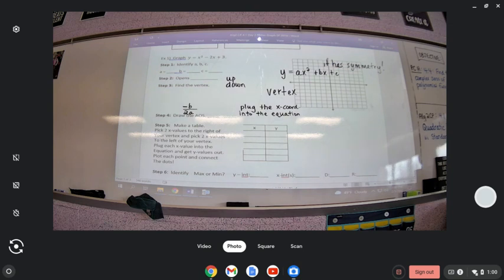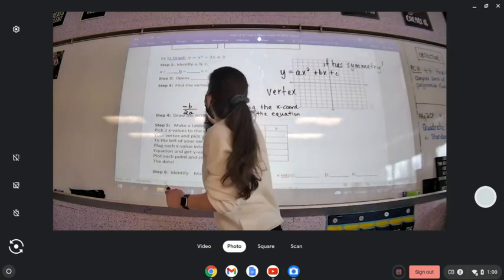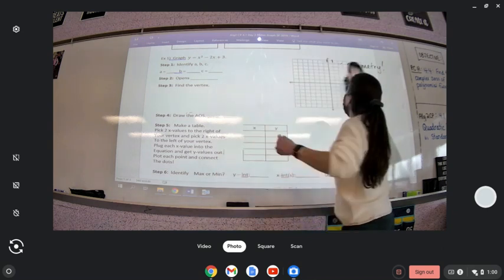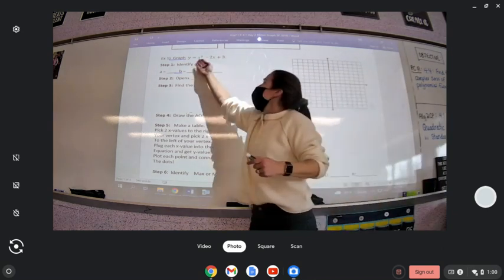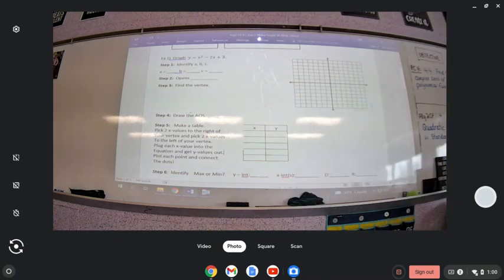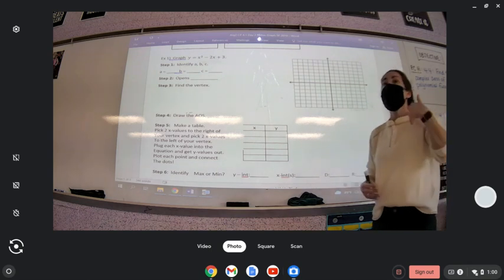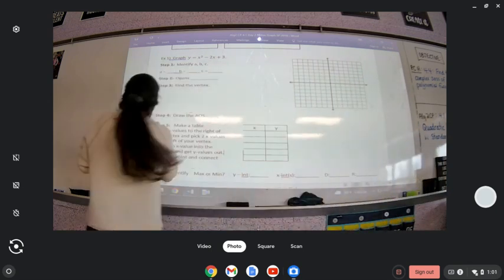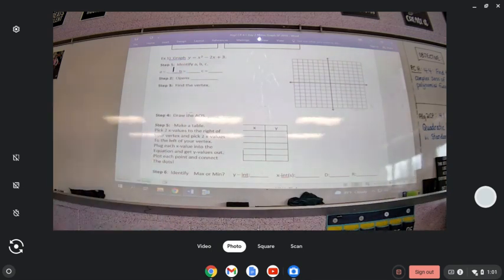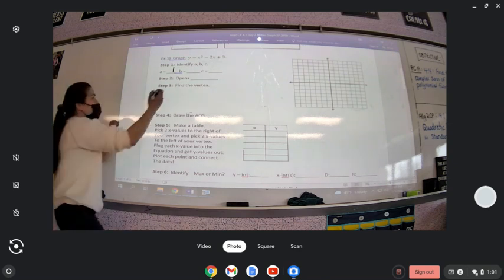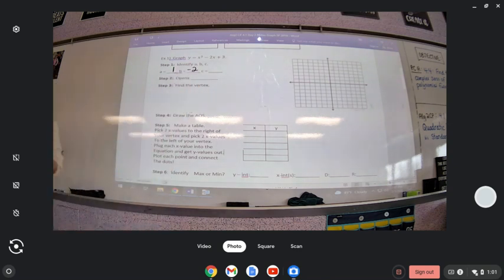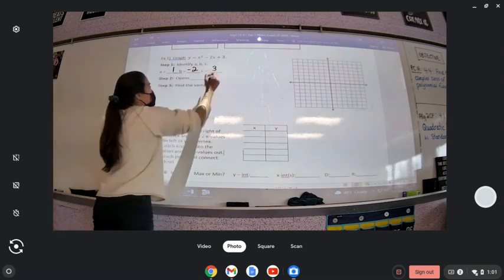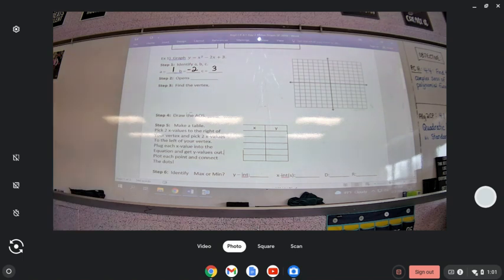All right. I want you guys to graph y equals x squared minus 2x plus 3. So, guys, you can see this ain't no linear equation. This is a quadratic equation, degree 2. So first I want you guys to identify a, b, and c. Who's a in this problem if it's supposed to be the number in front of x squared? 1, beautiful. Who's b if it has to be the number in front of x? Negative 2, don't forget the signs. And then who's c if it's always the constant by itself at the end? 3.